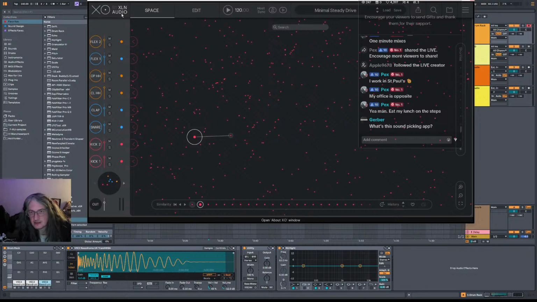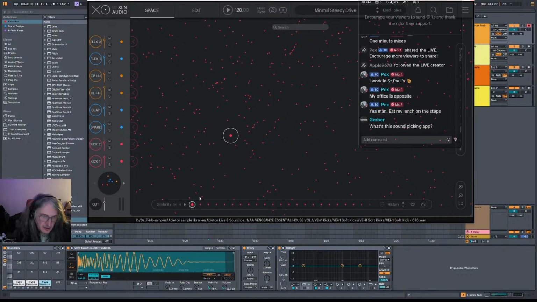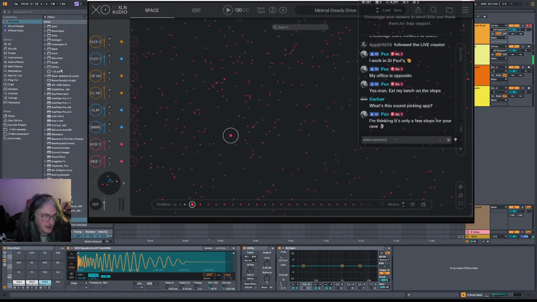EXO by Excellent Audio. It's wicked. I was really let down by the newest version of Ableton. They said they'd revamped the browser, and one of the reasons why I paid for the upgrade is because it said it would find sounds that sound similar, and you could just swap them out. You just press a button and it will swap it for a sample that sounds similar. So if it doesn't quite work, I can press this button, and it will put something else in its place.